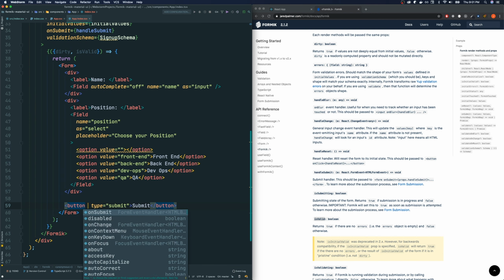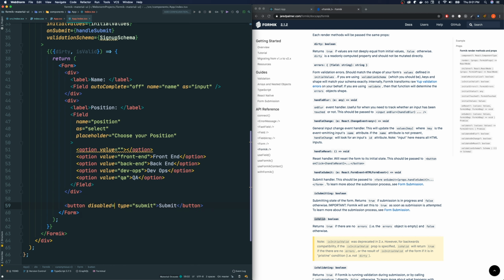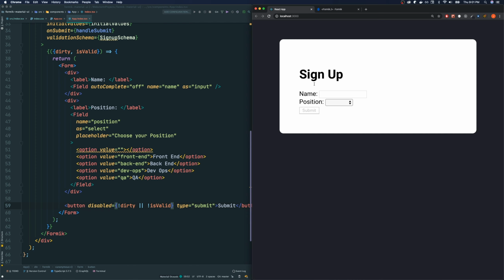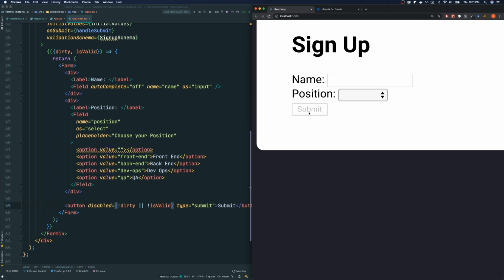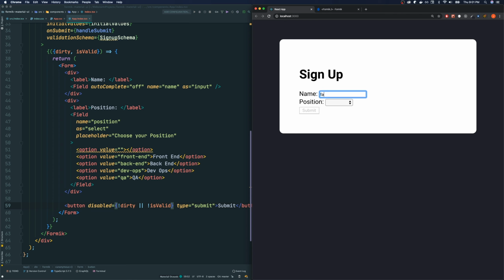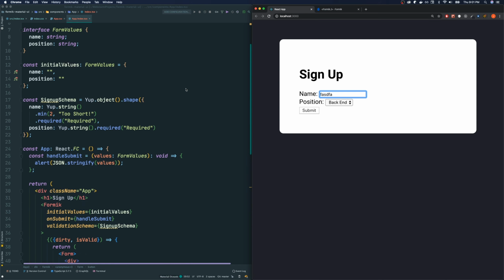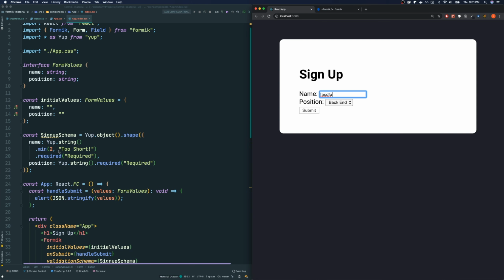Now I'm going to disable our submit button, and it will be disabled if it's either not dirty, meaning no one has ever touched the form or edited any value in it, or it's not valid, like so. So right now, I don't know if you see, but that's disabled. I cannot click this. It will become enabled when we have satisfied the criteria. So again, remember we put the minimum of 2 length for our name. If we put 1, bam, it's disabled. So that seems to work.